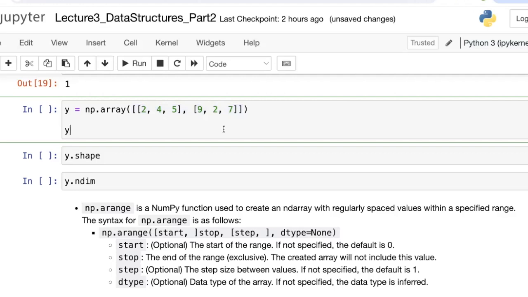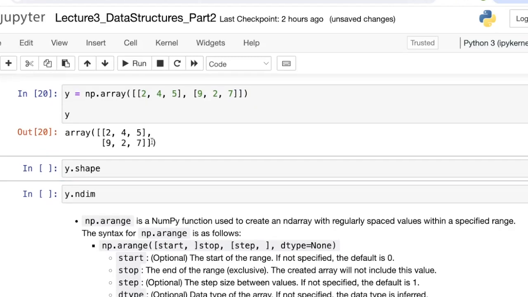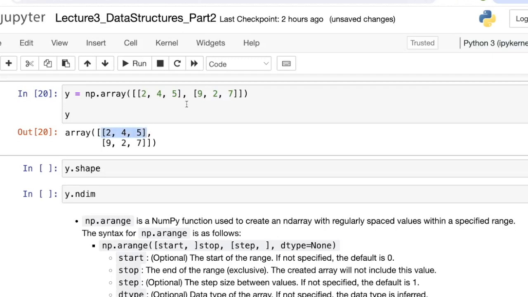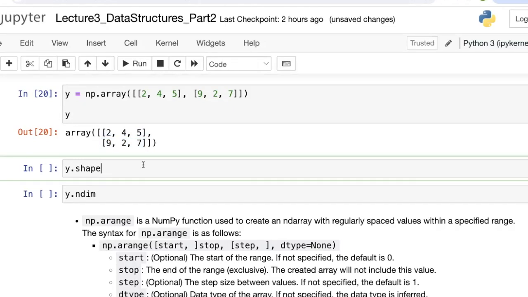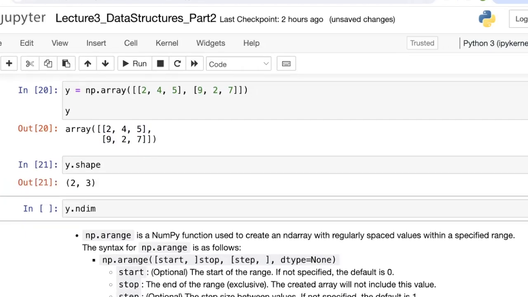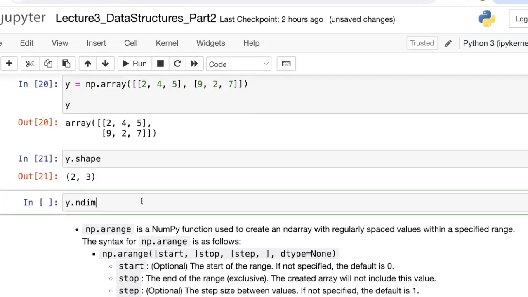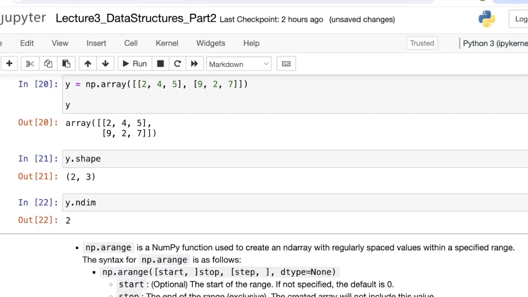So what this means is that if I create a numpy array using np.array, you now get a 2D array where 2, 4, and 5 are placed in the first row, and then 9, 2, and 7 are placed in the second row of this array, right? And therefore, we have 2 rows and 3 columns. We can confirm this using x.shape, so you can see that we get 2 by 3, and we can look at ndim to find the number of axes, and we got 2.